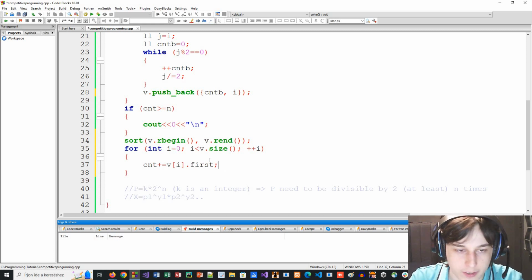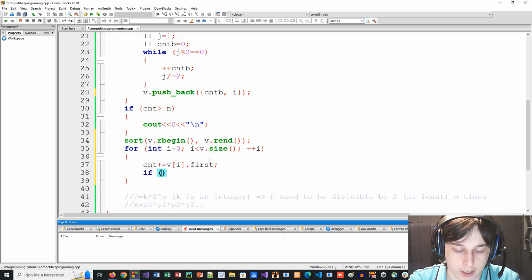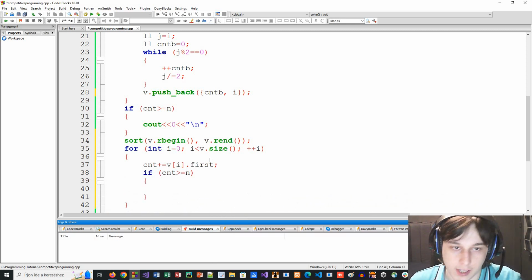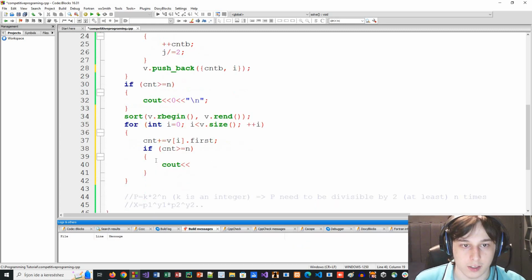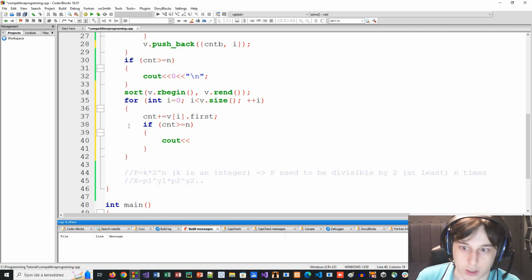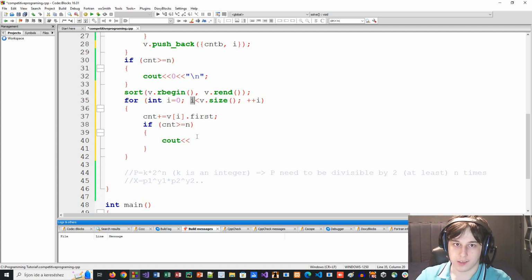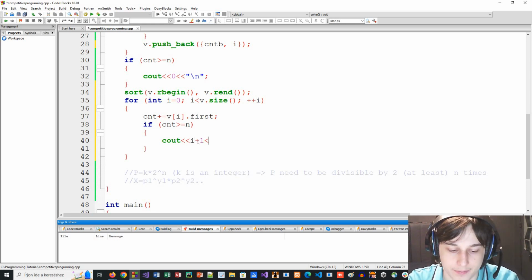So now we added it, and we check if count is at least m. Then we have the answer, which will be in this loop. So we used all the multiplication from 0 to I inside of this for loop. So the answer will be I plus 1.